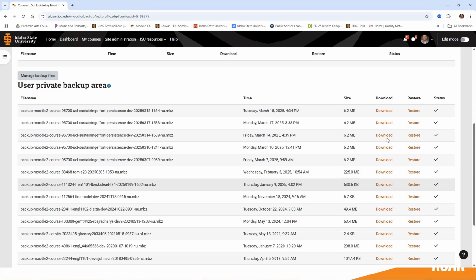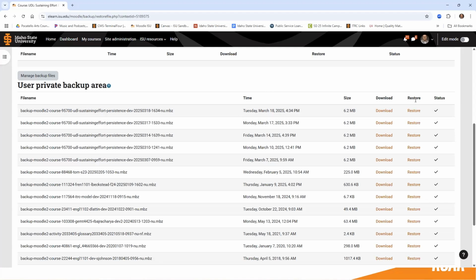While you're on this screen, the file that you can see over on the left, you can see that each of those file names ends with MBZ. It's possible from a different screen on Moodle to create a zip file that would just say .zip. Canvas won't understand that. It doesn't know how to import that. So if you realize that Canvas is not letting you do what you think you should be able to do, make sure that you actually have that .mbz file, not a .zip file.